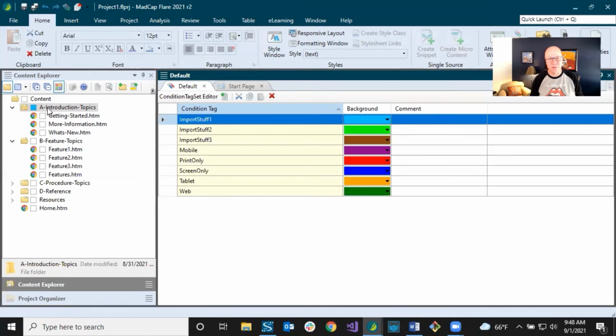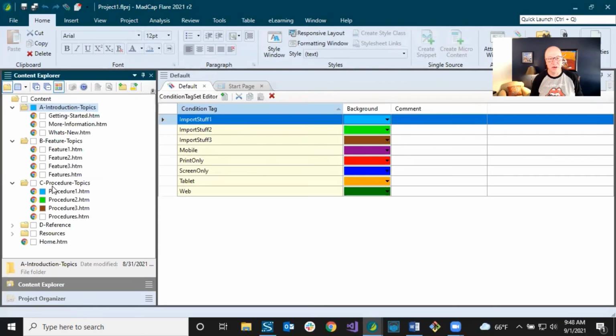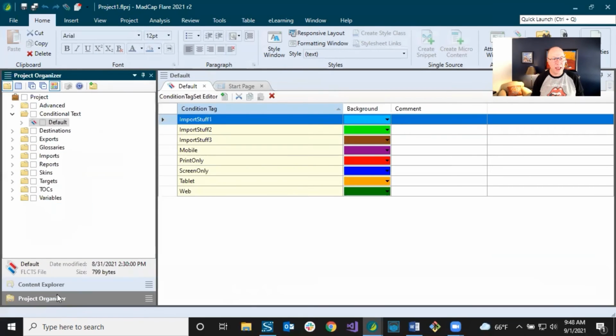It saves you work. But then under this folder, I've got these individual topics, and this one has import stuff 1, this one has import stuff 2, this one has import stuff 3. Okay, so these are things that I've set conditions on, and I want to do an import based on conditions mostly. And you can do this both for things that are in the Content Explorer and the Project Organizer. Notice the Project Organizer also has these not checkboxes.